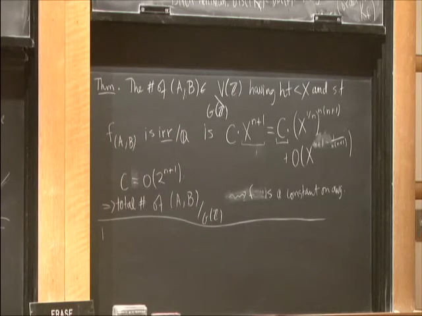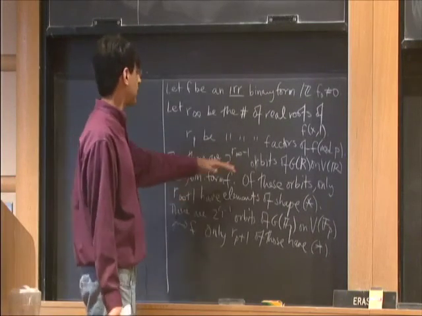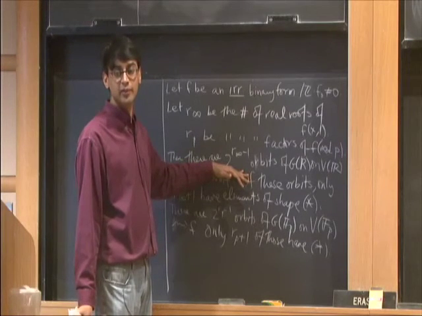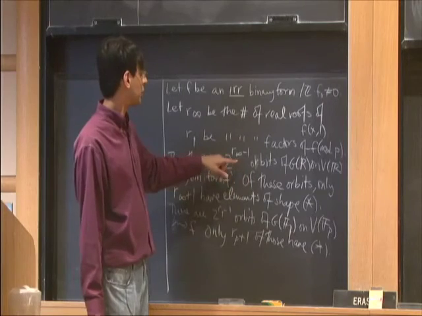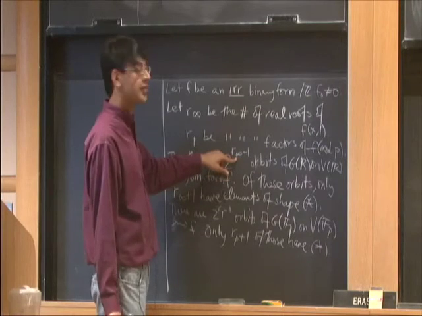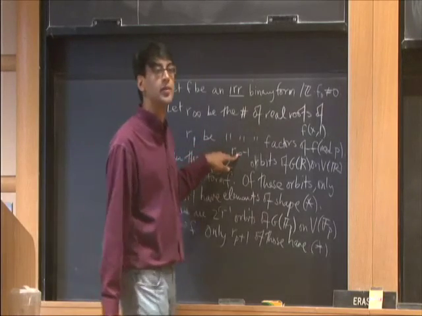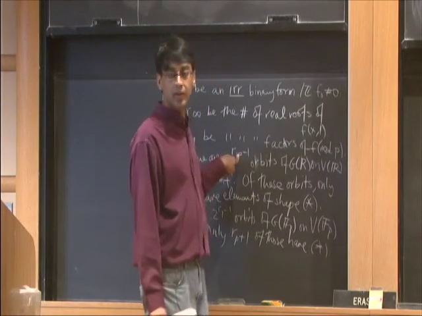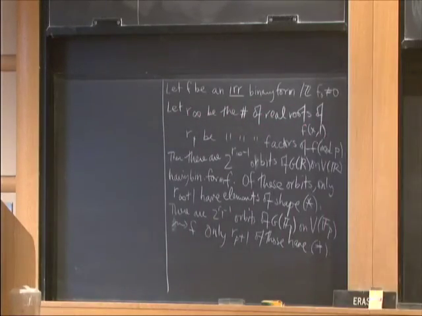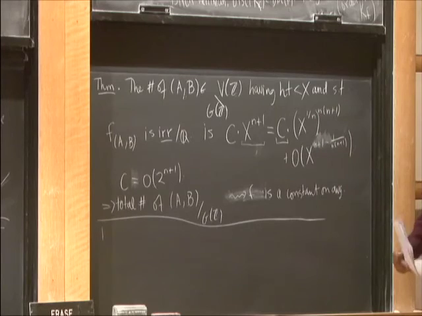So here are the things that one would have to improve the constant. One would have to understand, for example, this brings up the question of if you have a random polynomial of degree n, what is the expected number of real roots? But it's asking something more than that, because you want to weight. You actually want to weight the polynomials that have r real roots by (r plus 1 over 2) to the r minus 1. So you want to understand the expected value of (r plus 1 over 2) to the r minus 1 for real polynomials of degree n. So if r is the number of real roots, you want to understand the expected value of that random variable.